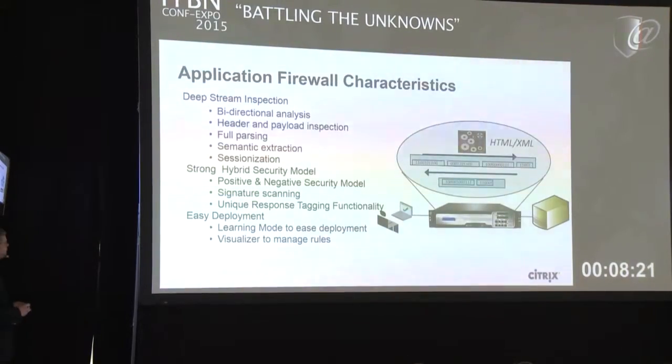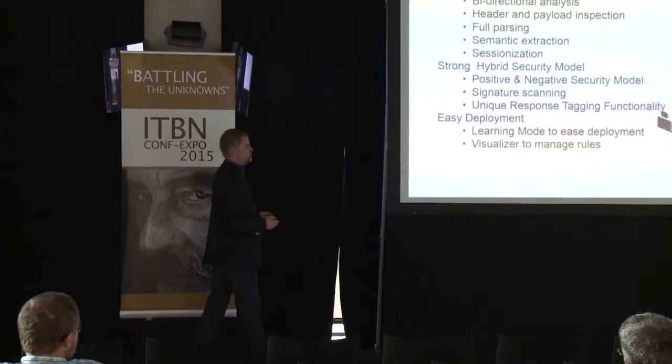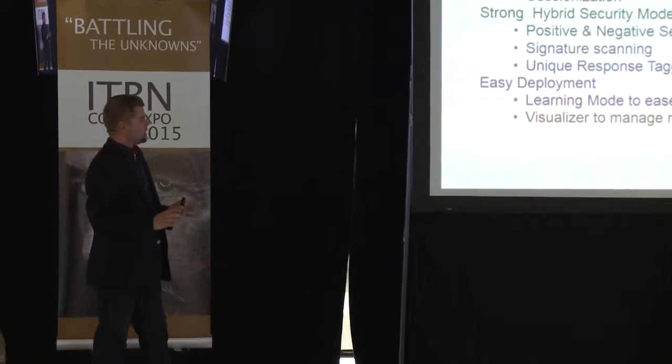You have a chance to do a single directional or bidirectional analysis. Especially bidirectional takes a lot of resources. So from a box which has 10 G, you might easily drop to less than 1 gigabit. And we speak about a unit which is several times faster than the other competitors on the market.